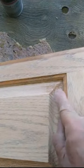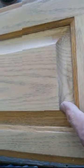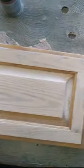Now I'll show you where I stopped. You can see where I stopped right here. Okay, you can see the stain. And over here, I was able to get a little bit closer without changing any of the detailing. All right, and that's that. So I need to catch this in here a little bit more. That's what's happening here.